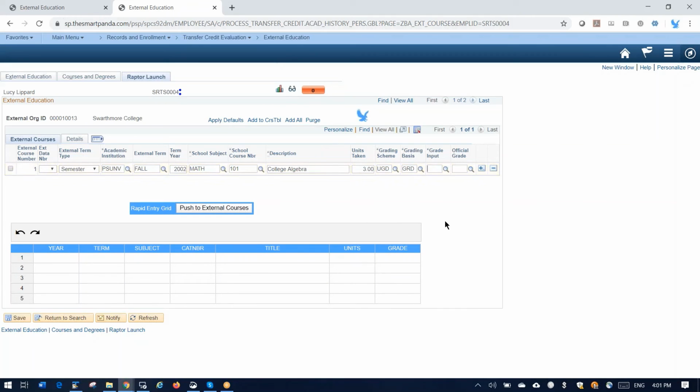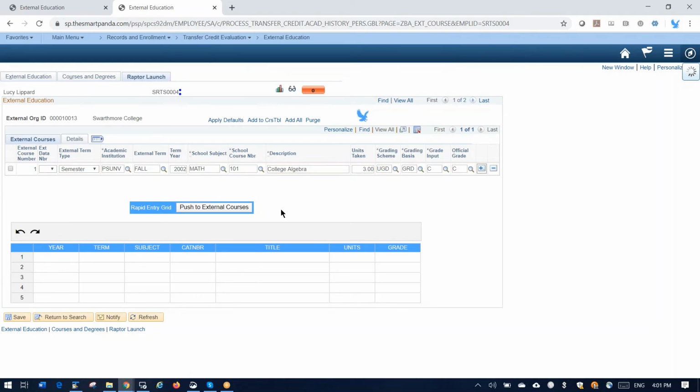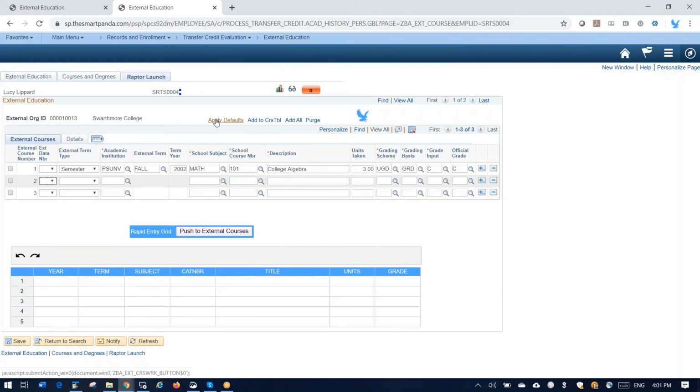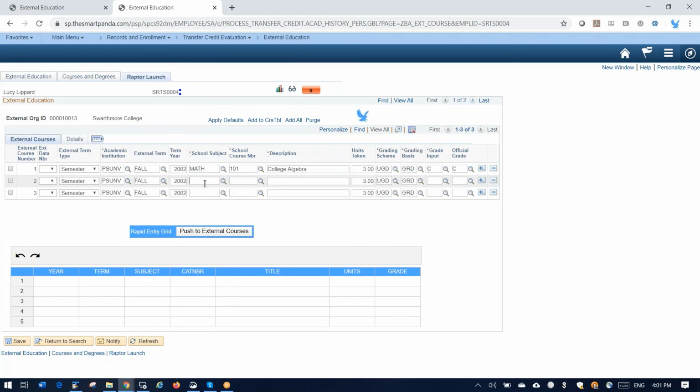Now let's go ahead and enter a grade here. Let's say I want to enter a couple more courses. Once the rows are inserted, I can click Apply Defaults, and it's already filled in all my defaults. Okay, and so now I can just focus on the coursework. And let's say History 201, and I'll enter the titles and so on.